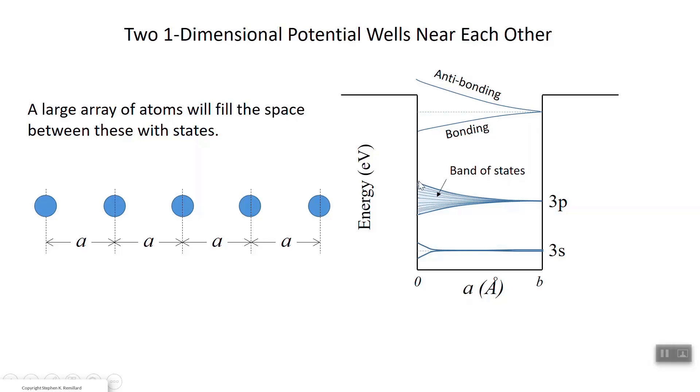In an actual macroscopic material, this is a continuum of states in this split-off. That's a band. That is a continuum of states, all of which can be occupied, none of which are assigned to a specific atom. They are states of the system. But each state can hold, well, if it's a P subshell for silicon, then it can hold six electrons. But there are a lot of states. That's the band of silicon.